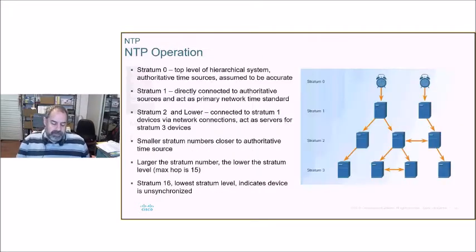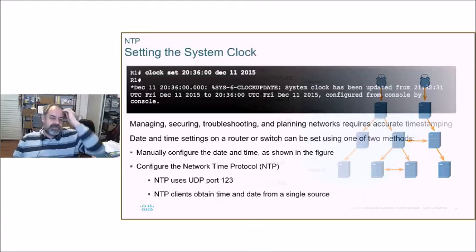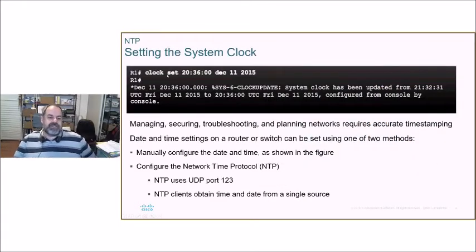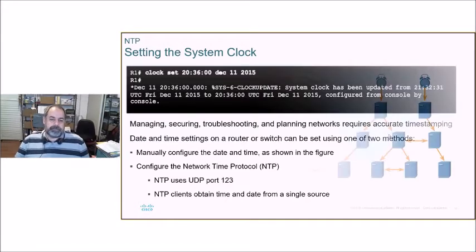So, sorry, I didn't actually talk about the manual method. So they're manually setting it. There's a command called clock set, and then you set the time, month, day, year. And that does work well, but yeah, it's not automatic. And if there's a power outage and your devices reboot, they're going to lose that setting. So there's no CMOS clock that keeps track of time like on most PCs.